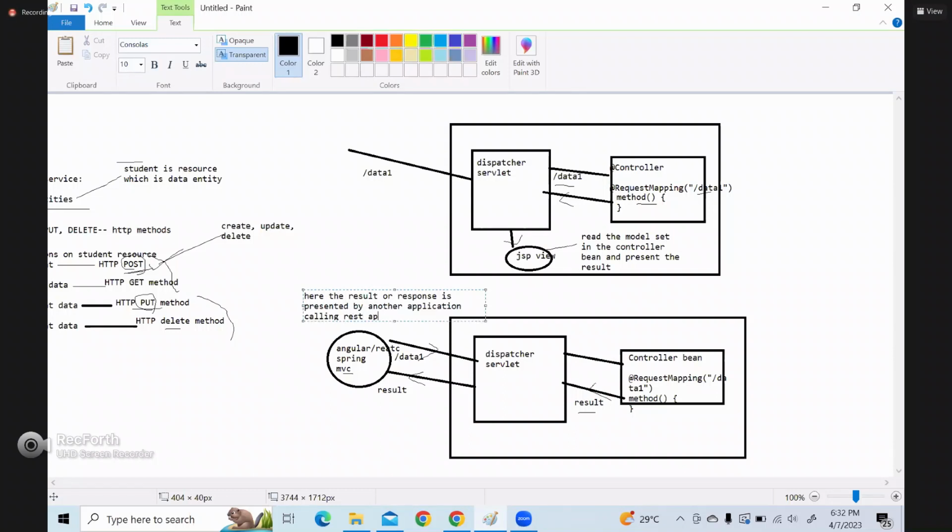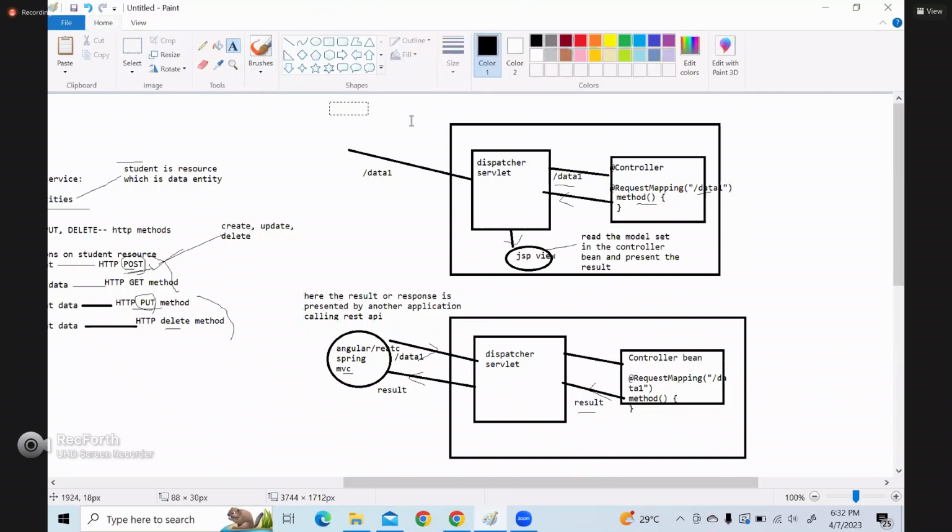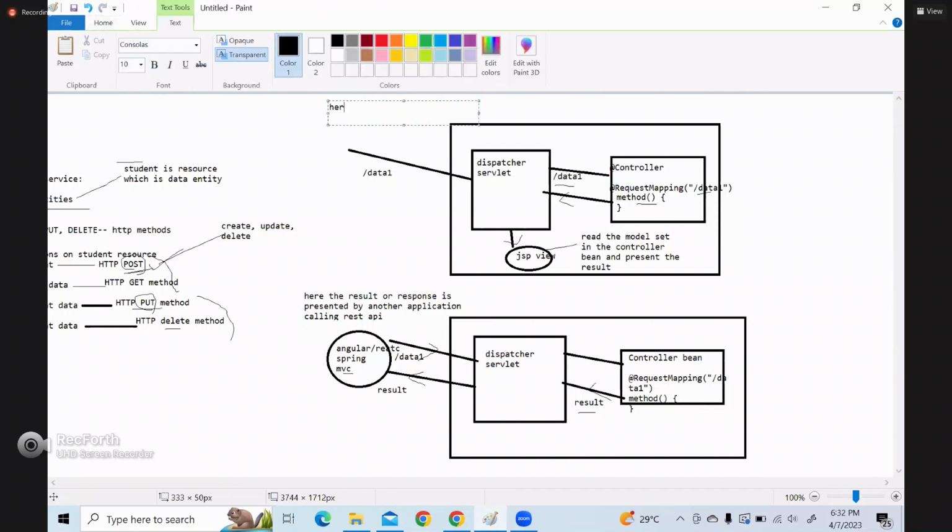But here it is not like that. Here the result is presented by server side JSP, the server side presentation layer.